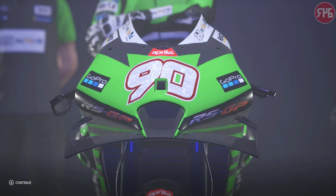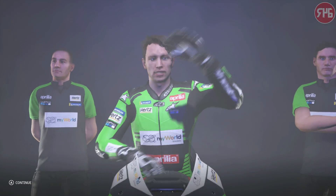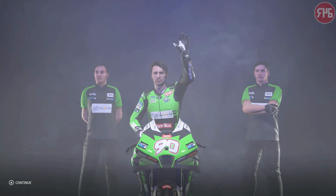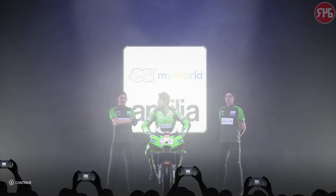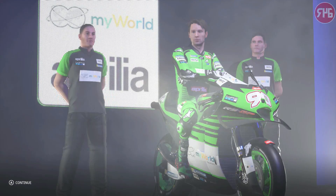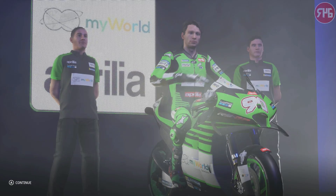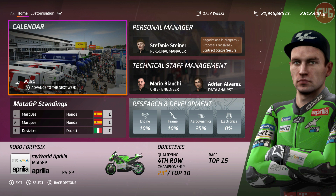Okay, time to launch the team. Let's try and launch them into stardom with our Kawasaki Aprilia — that is what it's going to be known as from now on. I don't generally use green liveries unless it's a Kawasaki, but I just thought I'd go for something different and that's what I came up with.